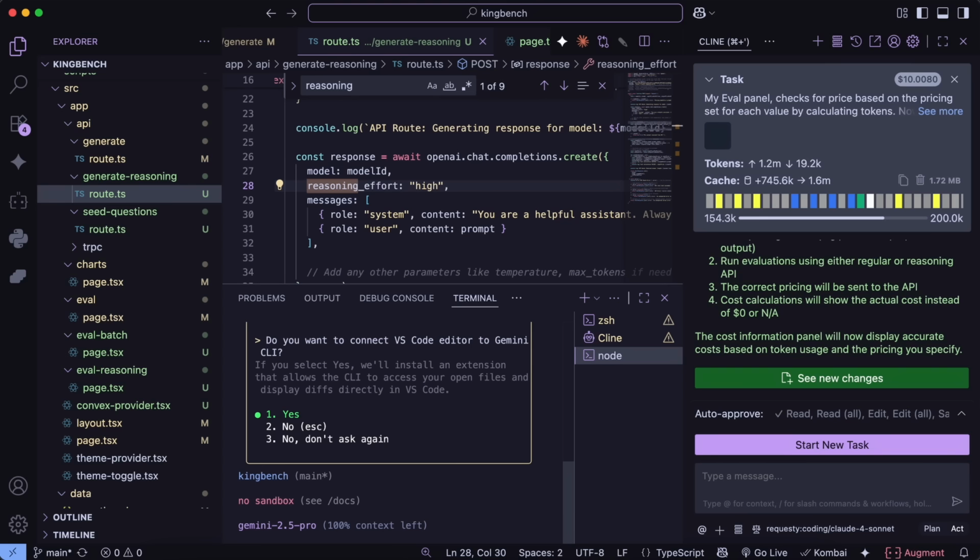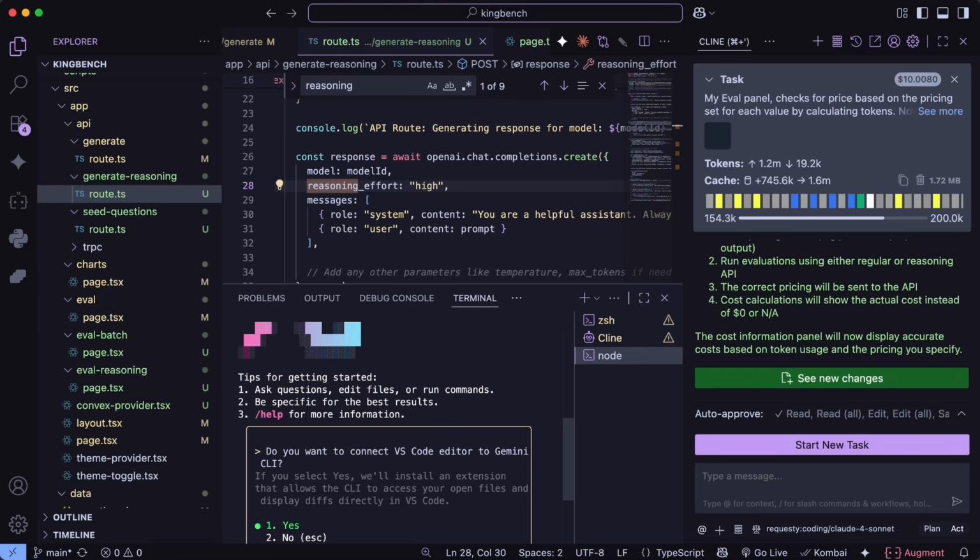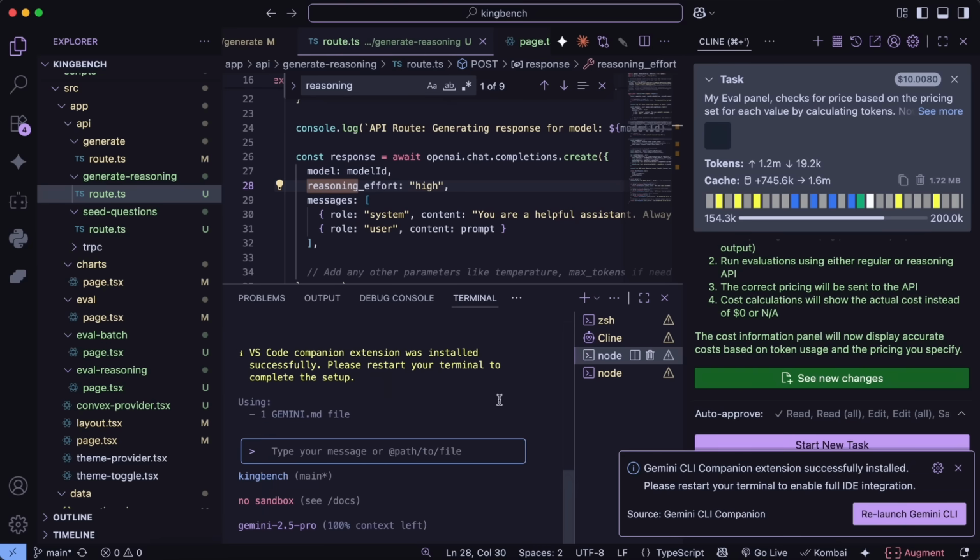And then, in its terminal, you can run Gemini CLI, and it will automatically ask you if you want to install the companion extension for it in order to make it more graphical and have context of your workspace and open files. So, just hit yes, and then just wait a bit, and it will automatically install the companion app.